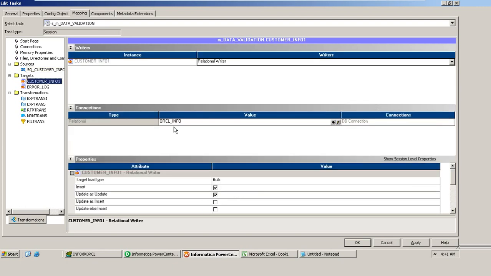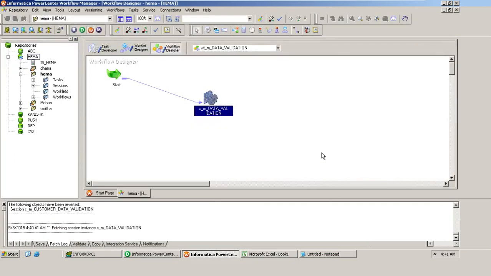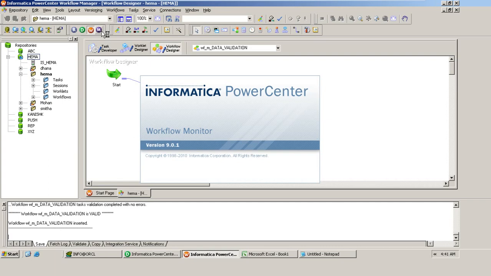And the target is the same thing. Mine is info, I created it, so only insert. If you want, you can make it up. Okay, and error log, only insert. So both are info. That's all right. Okay, save. Open the monitor.